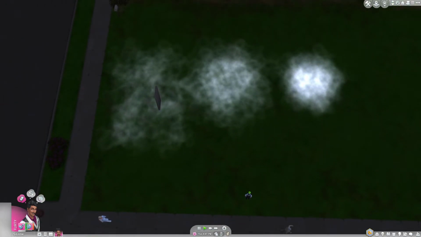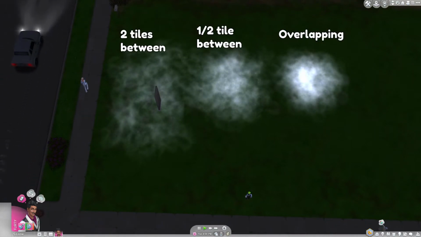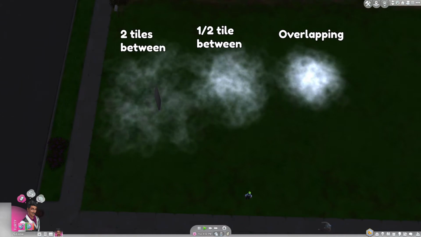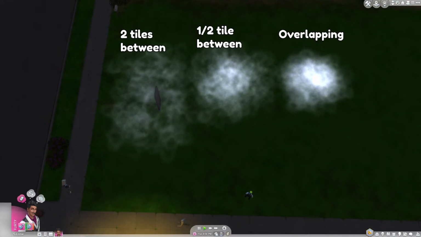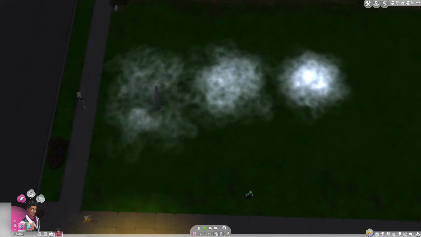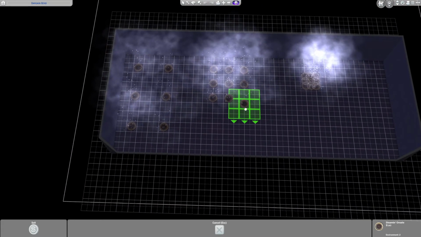And let's go ahead and take a look at the differences. You'll see that where we place the grates 2 tiles apart, you have a very light fog effect. Where we place them half a tile apart, it's more concentrated and a little brighter. And where they overlap, you basically have a large glowing spot and some fog dancing around it. The choice is really yours as to what will work best for your build, and you can always go back into build mode and adjust as needed.